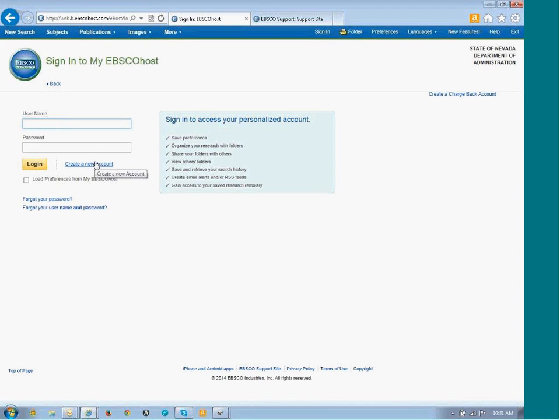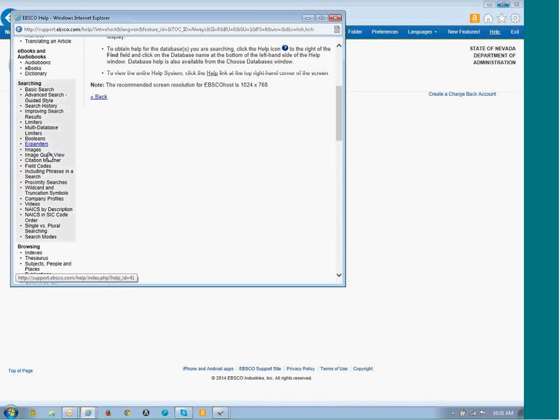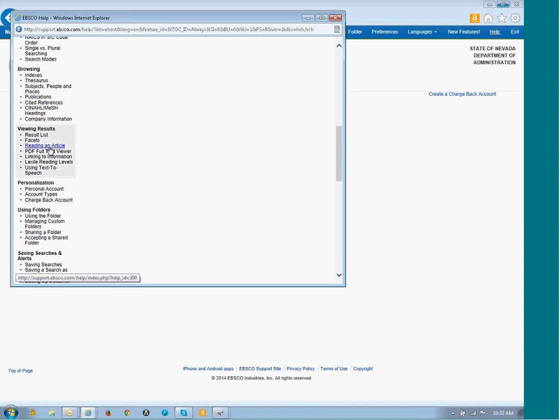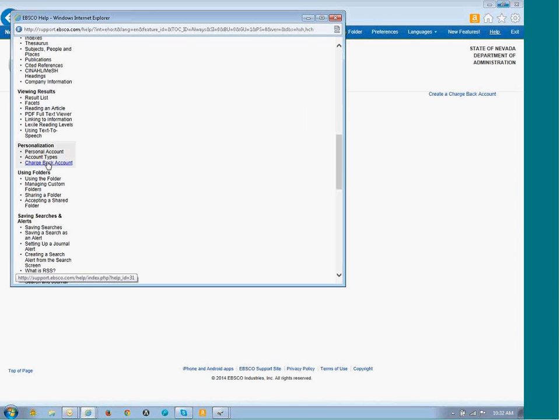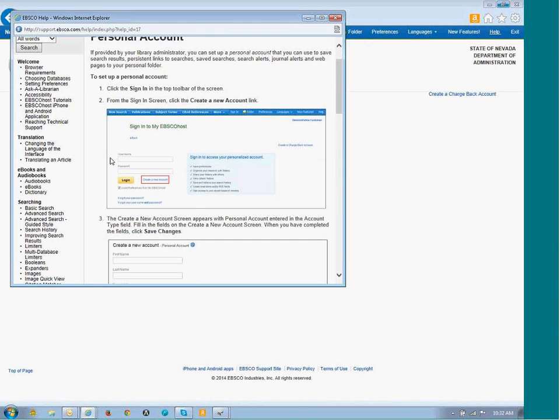So I'm going to show you how easy it is to create an account. You can enter on the EBSCO page, and you're going to see a link to our support site, phone number, email, and you can scroll through the table of contents, and here is a help topic about a personal account.